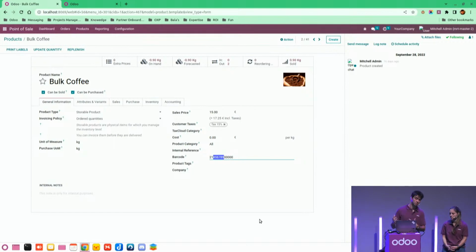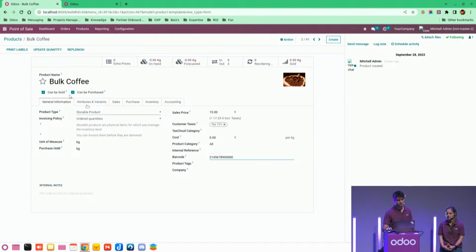It can be any digits, it's a barcode. And finally, I put the 5 zeros, and my weighing scale will print the exact same barcode, except the 5 zeros would be replaced with, for example, 00450, which means 450 grams.